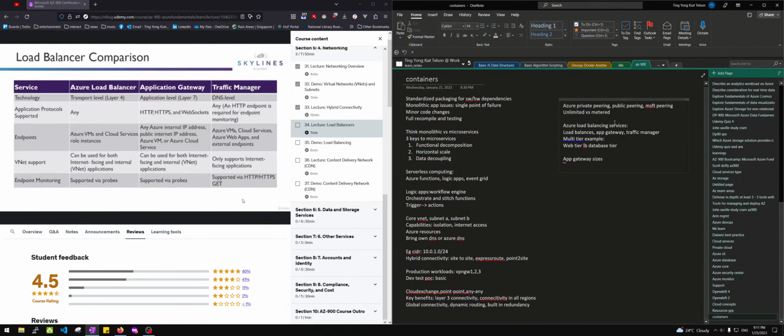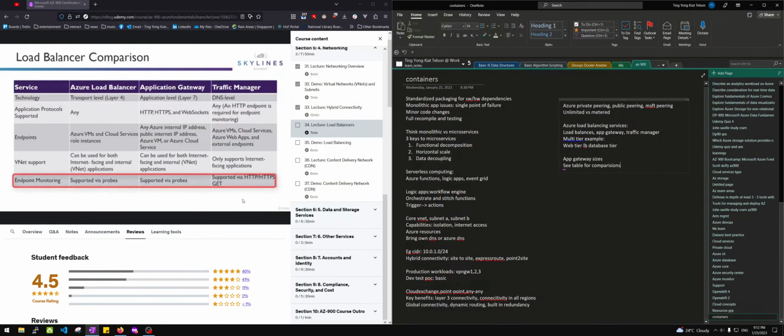Finally, if we just take a look at a comparison overall, we've covered Azure Load Balancer, we've covered App Gateway, and we've covered Traffic Manager just very briefly there. So just think at the top level, technology, what am I trying to do? If I need layer 4, Azure Load Balancer, if I need layer 7, App Gateway, and if it's something more geographically dispersed, think DNS level, think Traffic Manager in that context.